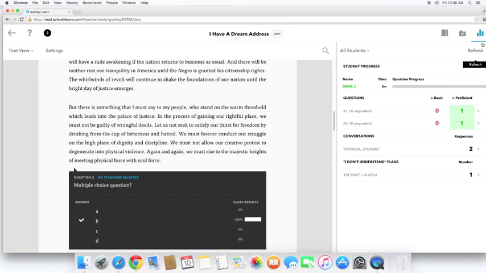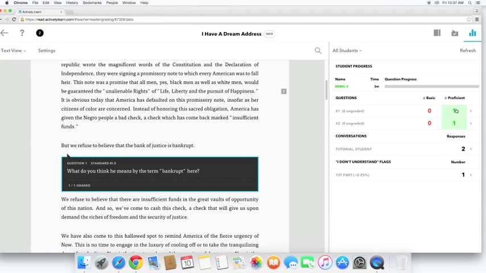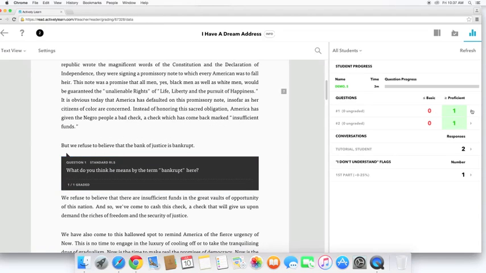Also, what we can see here, this is the grading, and we can look at performance data as well. We can see that the student demo has been working for 3 minutes, and we can see their question progress as well by just hovering over the progress bar. If only one was answered, this would only be half as long. We can also see the proficient and basic responses.